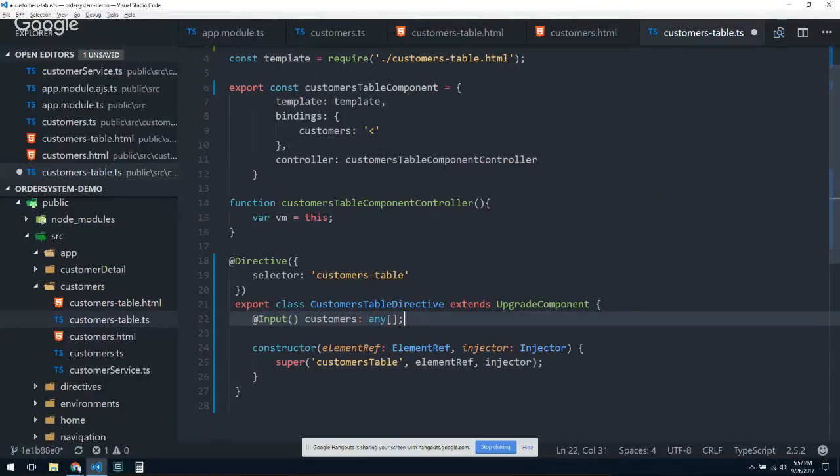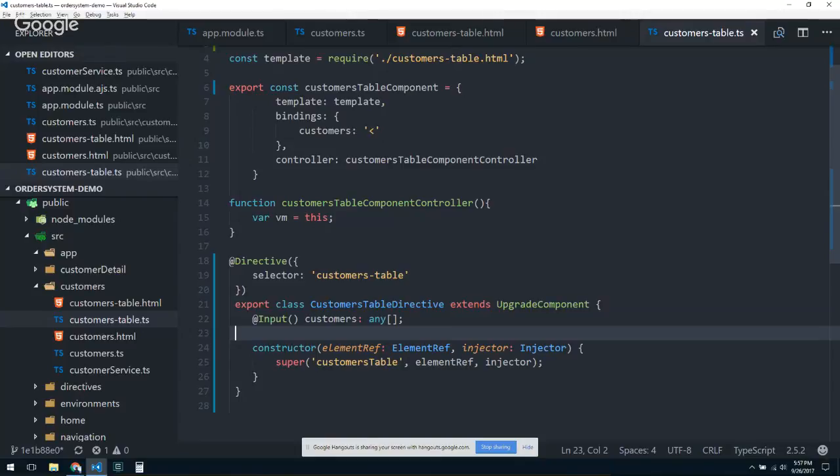And then for our binding, since customers is an input and it's a one-way input, we just call Input just like we would on an Angular class and say that we have customers. And again, if we had an interface for customers, we could use that here as well. Then to actually use this, we just need to import it in our declarations in our module.